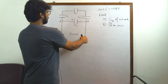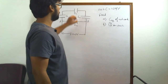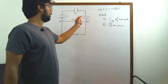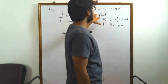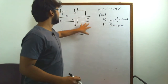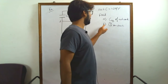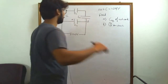The potential difference across them is 500 volts. This is the potential difference for the network. Each of the capacitors is 10 microfarad. Now I need to find the C equivalent of the network. That means if I remove all of these capacitors and put a single capacitor, what would be the capacitance of that single capacitor? That is part A. Part B is the charge on each one of the capacitors. So let's get going quickly.